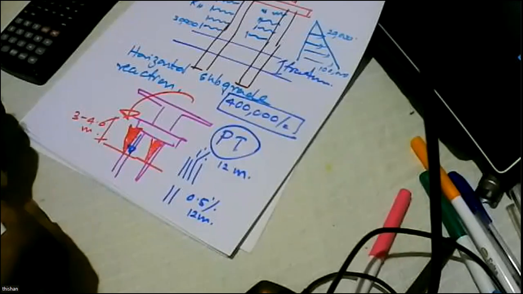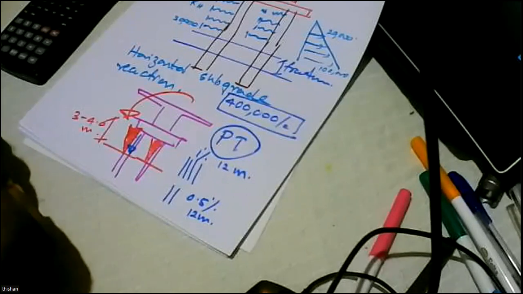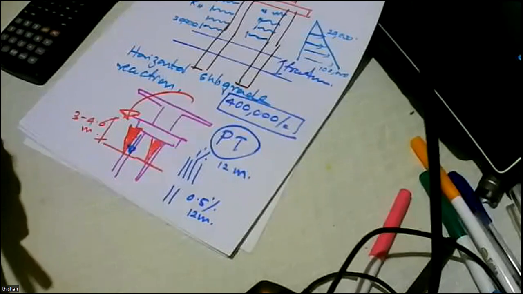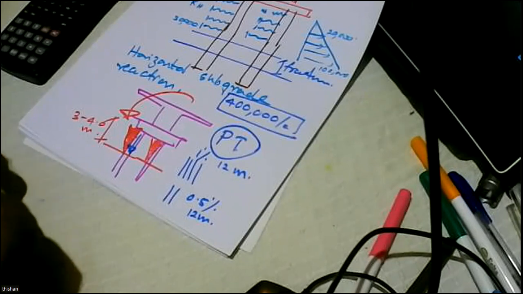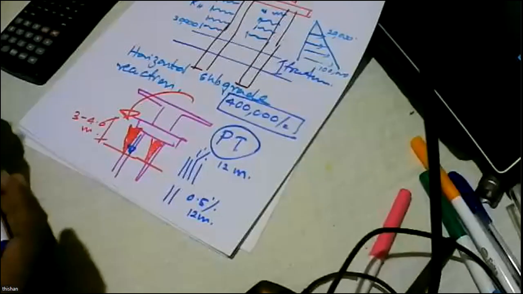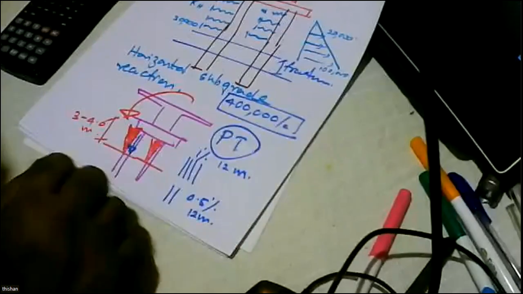Because in the case of piles, we need to have a certain amount of minimum reinforcement, otherwise you don't get sufficient strength in the piling cage. So you can't maneuver the piling cage unless you have enough reinforcement. So because of that reason, 0.5% might be a good idea. But in the upper part of the pile, you can go for 0.8 to 1%. And I have seen Road Development Authority engineers like 1% reinforcement in the piles. So that's a kind of information I can give you.